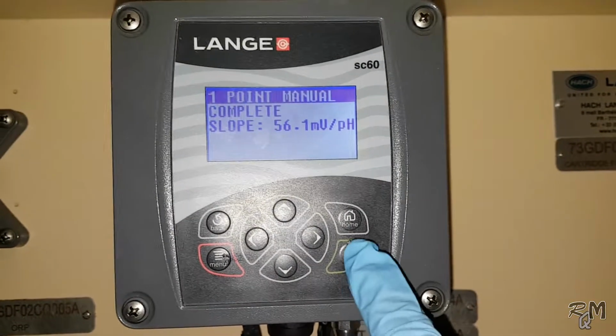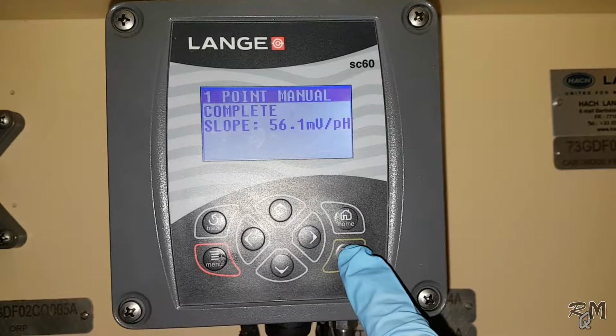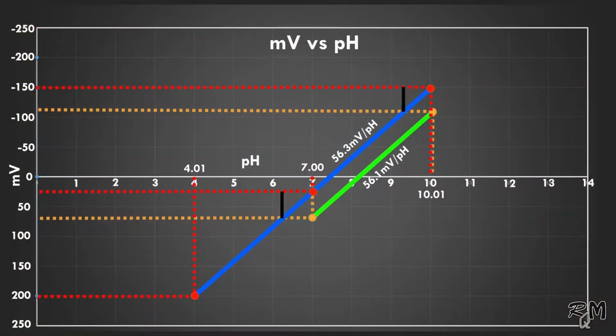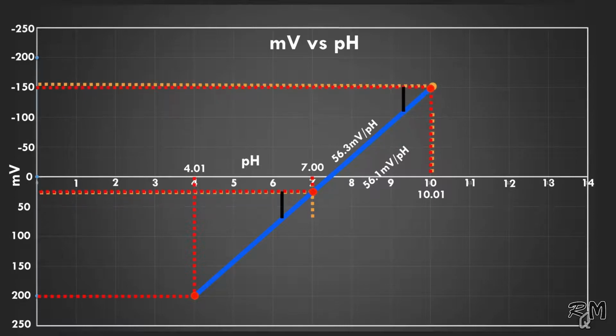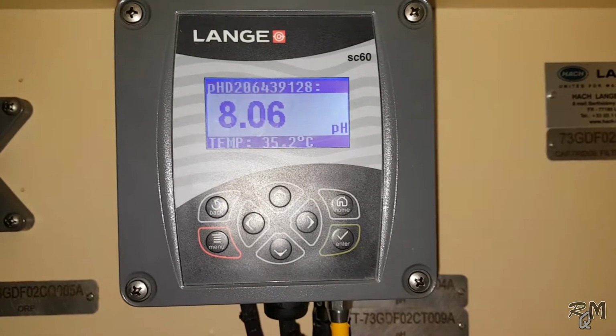You can see the complete message and slope value. You may notice that the slope value did not change. As I told you, the process calibration will not change the slope value. It will shift and synchronize the online pH analyzer slope with the standard lab pH meter slope. Now you can see the online pH analyzer reading and the standard lab pH meter are almost the same.